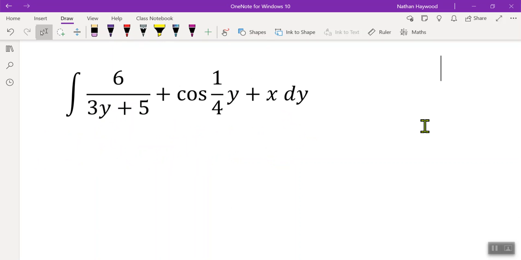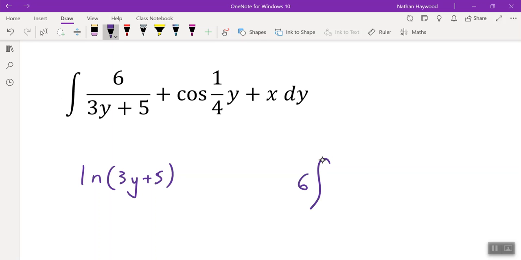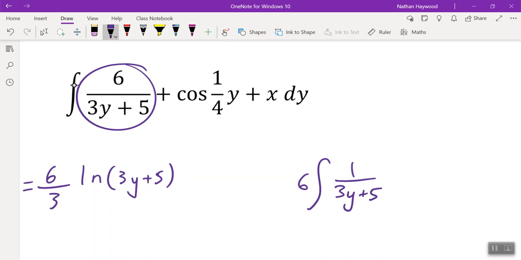So the first one, the power of that function is 1. So there's no squared on the bottom, so the integral will be natural log. Okay, but there's also a 6, so remember you can bring a constant out the front before you integrate. So there's just a 6 out the front, but there's also a coefficient out the front of the y. So what does that do? Yep, you divide by it. Very good.